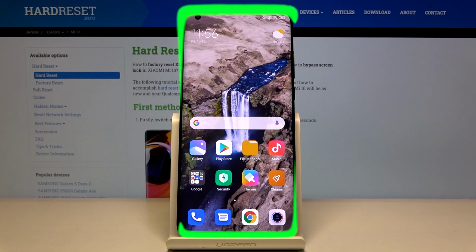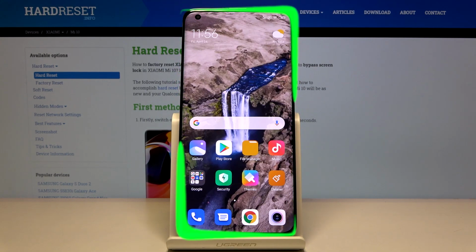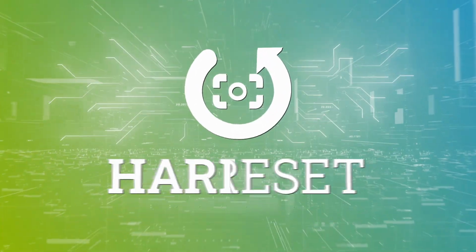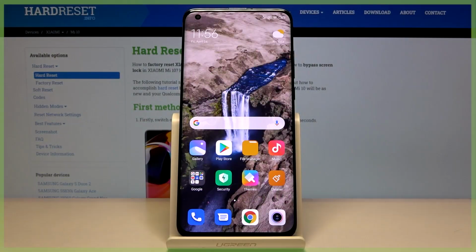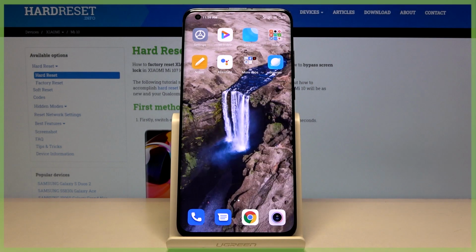Welcome, and it's a XIAOMI Mi 10, and today I'll show you how to capture a screenshot on this device. So, begin by finding the content that you wish to capture, which, as an example, I'm just gonna use the home screen right here. And once you have it open, there is two ways you can capture it.